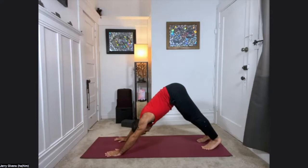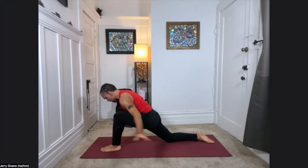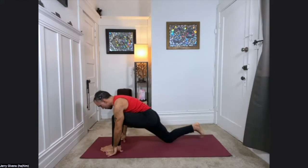Good. Lifting the left leg into the air. Inhale. Exhale, swing or carry, step the foot forward, again, help it through. Back knee to the ground, inhale, crescent lunge. Exhale, bring the hands down, stepping back, downward facing dog.